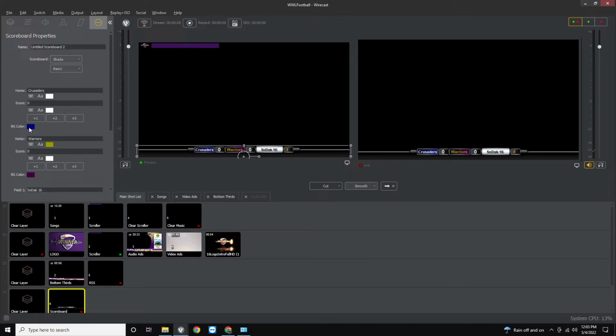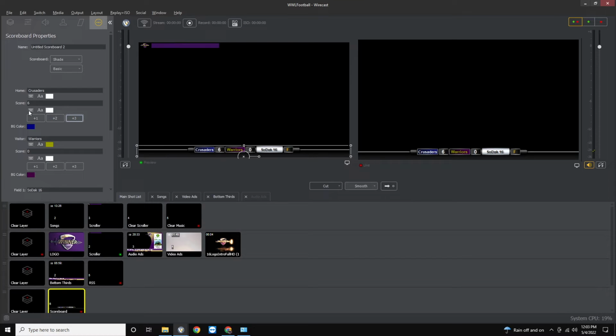Next, how to run your score here in Wirecast. Pretty simple. Use your +1, +2, or +3 buttons to add score across your scoreboard. The scoreboard in Wirecast is the only shot, to my knowledge, that will update automatically. So when you click +3 here, instead of 3 it'll go 6, and it will also update over here on your live window, so no need to hit your spacebar after entering in a score.